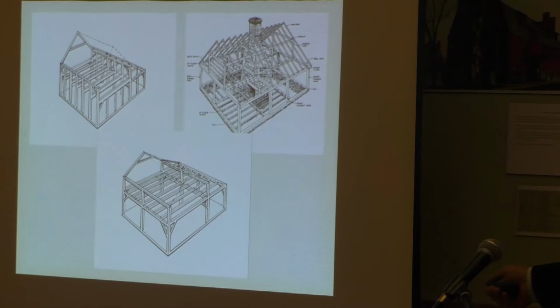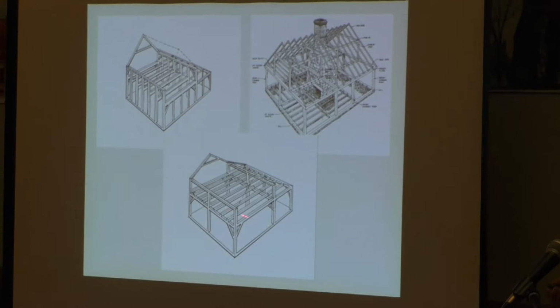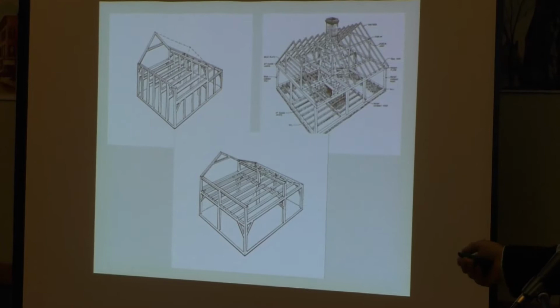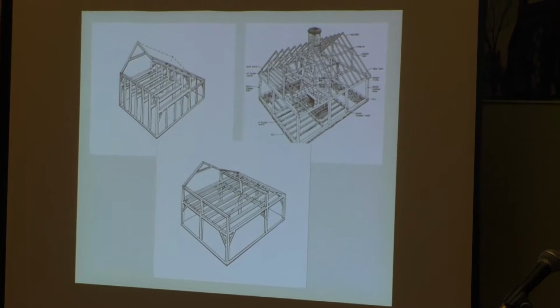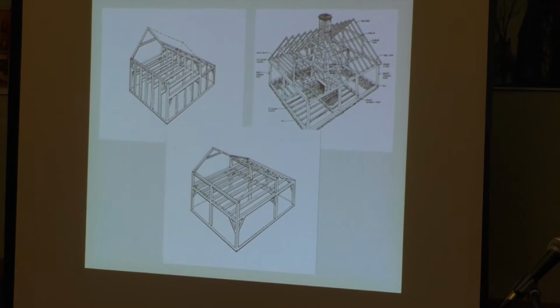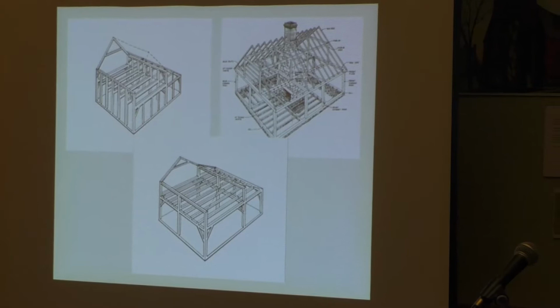You don't have that restriction here in the United States. So they beef up the timbers and reduce the joinery, and for as light as this frame looks, it's remarkably stable. Now the tightening up of the floor joists, instead of 4 feet on center, they're 3 or 2.5 feet on center. I can tell you with 200 years, there's a little bit of bounce, but nothing horrendous. And the joy of timber framing is the building will move with freeze thaw. The frame is designed to ride on the ground.